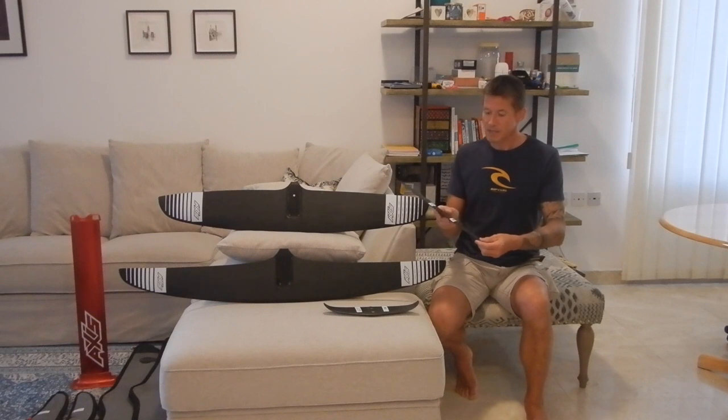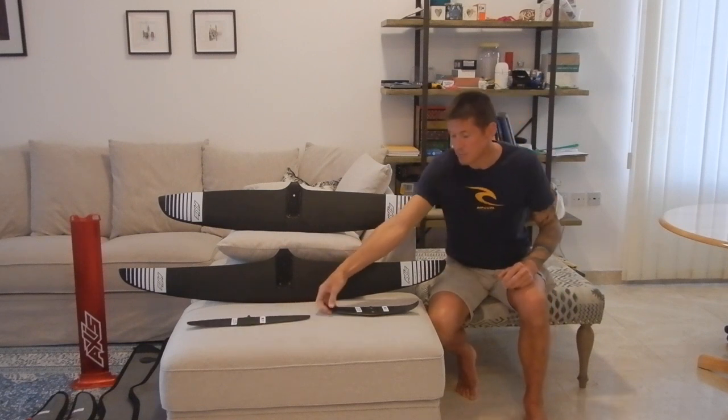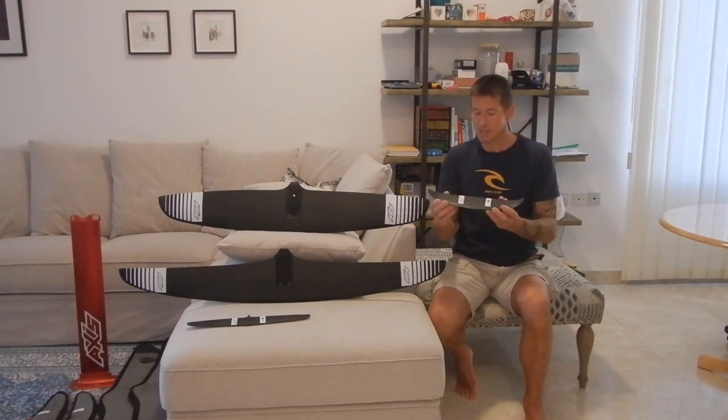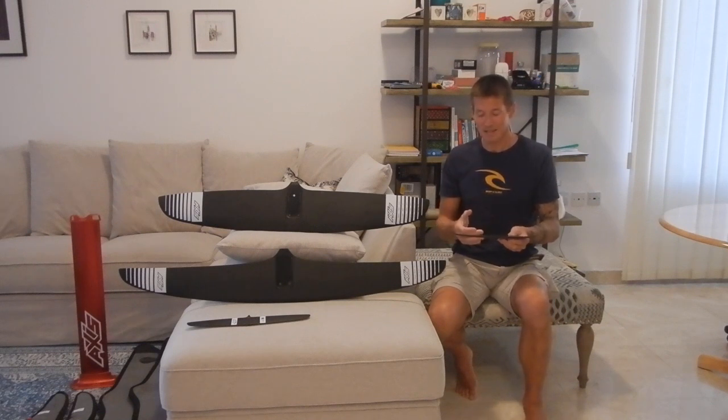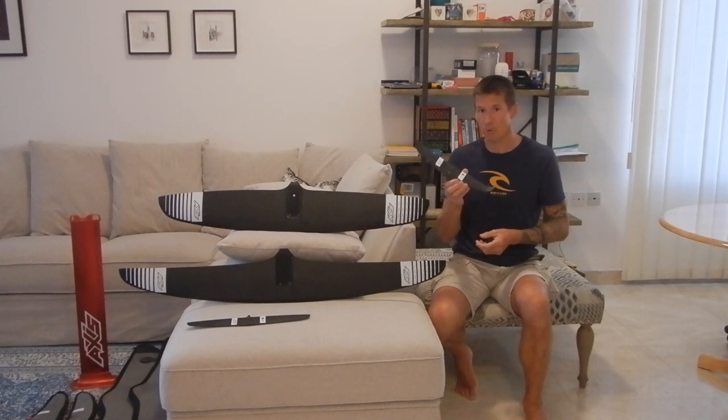It really is. The turns, for me anyway, this will turn with a wider arc than a smaller tail, and my smaller tail is the 370. It's got a deeper chord, so you've got really good lift, but the shape, the design, the upturned wingtips, I'm assuming, all feed into the fact that this is a really playful, really fun tail. It's manoeuvrable without being too skittish. It's a little bit skatey, but not too much. Still pumps really well. So for wind winging, this is an awesome tail. I love it.